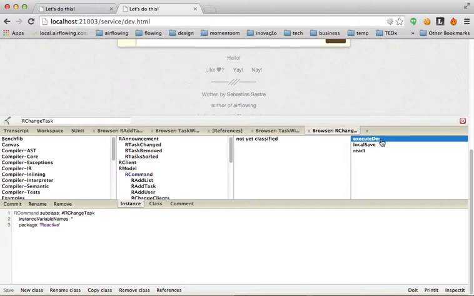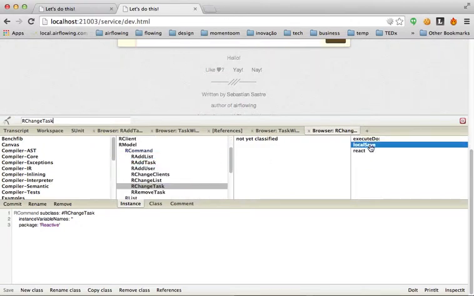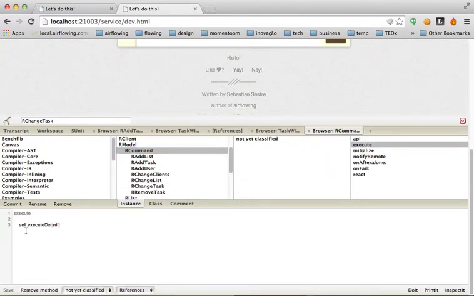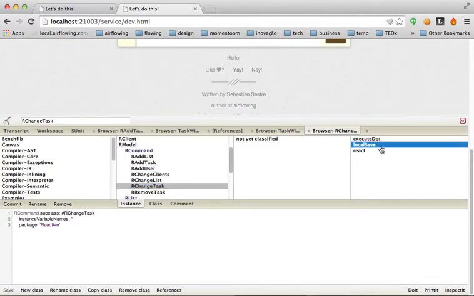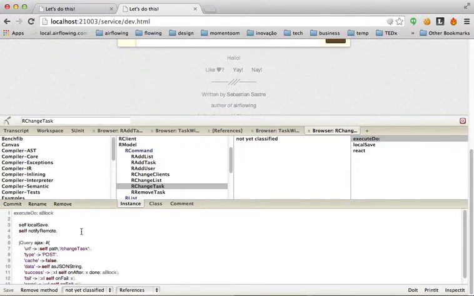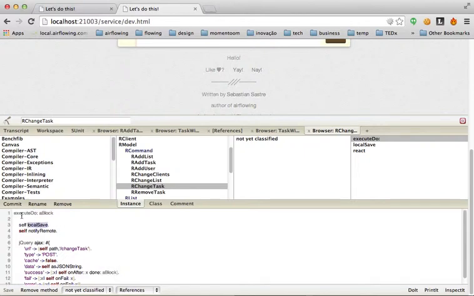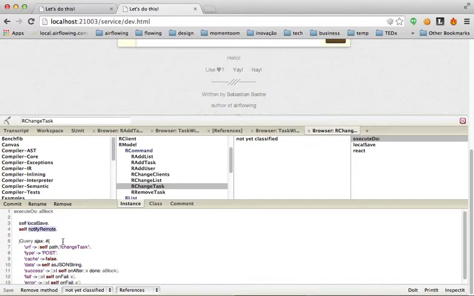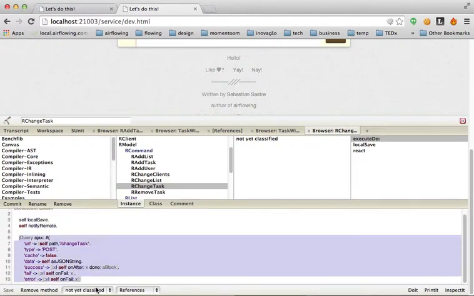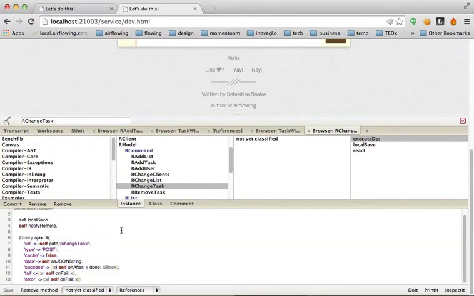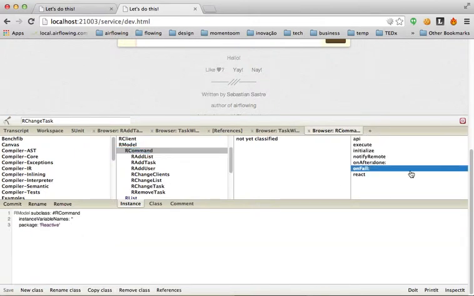So it's going to execute, right? But here doesn't have execute, but the parent has it. Execute is an execute with a callback that is not going to do anything by default. So execute do is the primitive. It's going to do a local save of this command, notify remote, and post. All right, the notify remote, I don't remember either what this does.